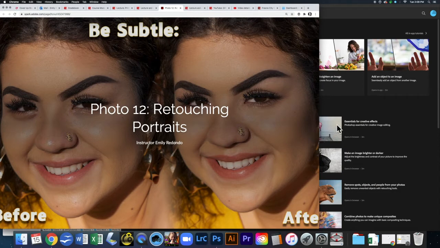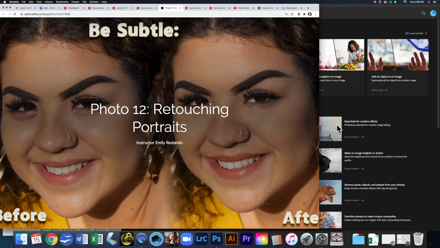Alright, so the goal when we're retouching portraits is to be subtle. This isn't some high fashion or fantasy type of artwork that we're doing in Photoshop at this point. You'll have a chance to do stuff like that later. Right now, if you're a portrait photographer, you take a photo of a person and you're going to do some slight edits to make them look like they would on their very best day possible.